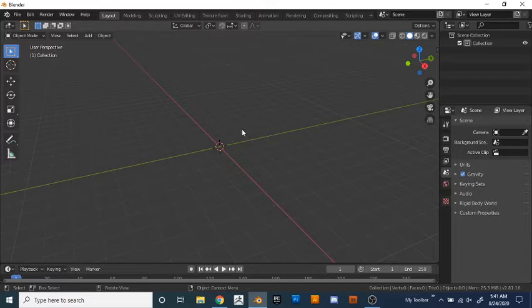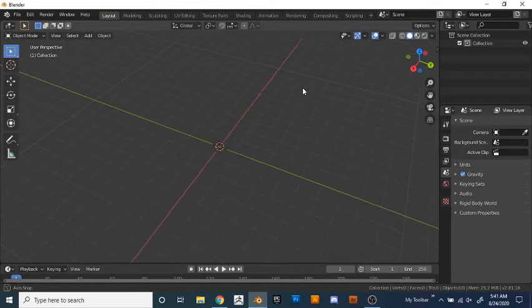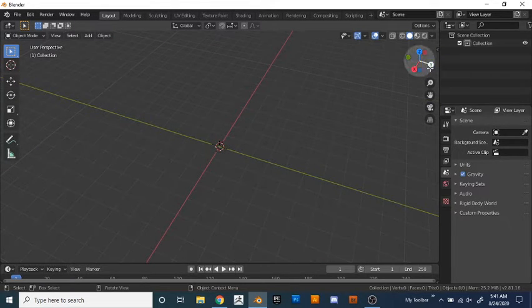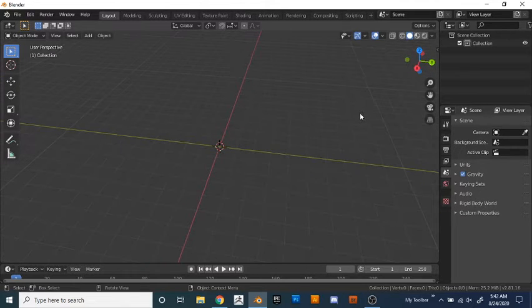Now, some things that you will notice. Here we go. We have a red line, and we have a green line. Green, yellowy green. The line that you do not see is the blue line. Now, if you look way up here, we have this fancy dancy gizmo over here. And this shows us kind of where we are looking. So you see the green, you see the red, and the blue you don't see. You don't see it yet.